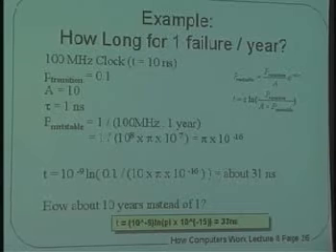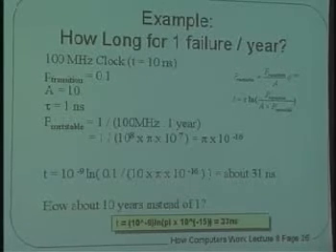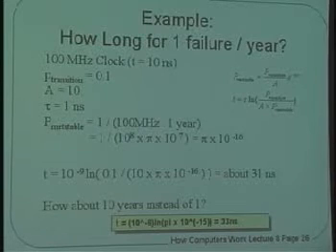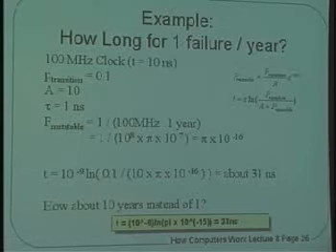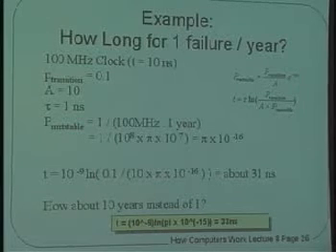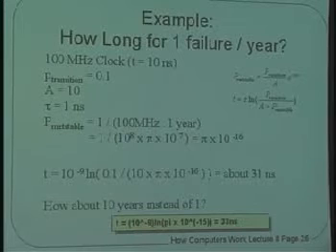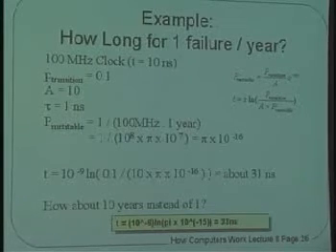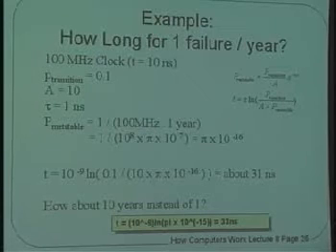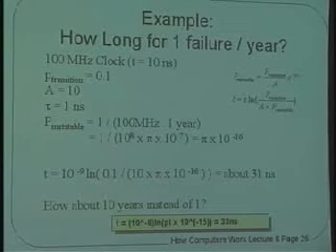So let's assume that we have a system that is being clocked at 100 megahertz. The flip-flop is being clocked 100 million times per second. That means that the time we have between cycles is 10 nanoseconds. And let's say that the waveform is spending 10% of its time in transition, and the gain of the amplification in the flip-flop is 10, A is 10. And we assume that the time constants inside the circuit are around 1 billionth of a second, 1 nanosecond. And so these are sort of typical values for what you would find inside of a finite state machine inside of a processor chip.